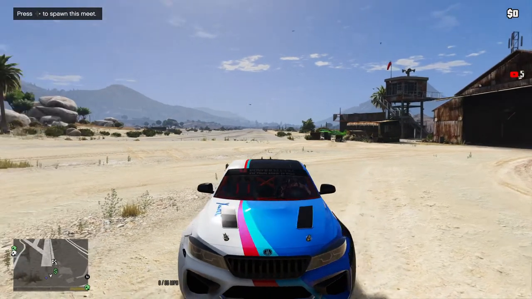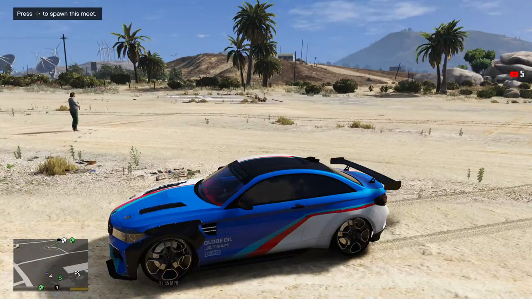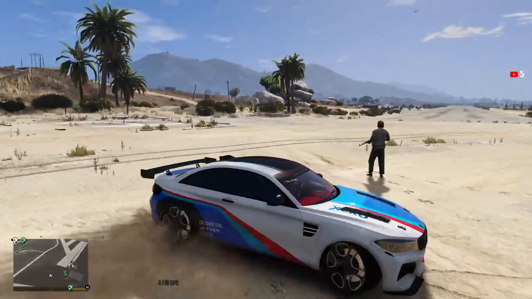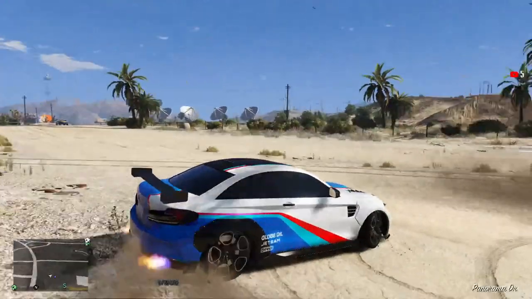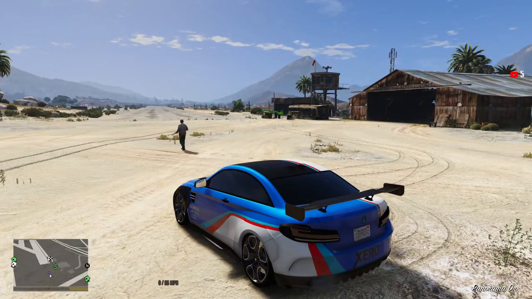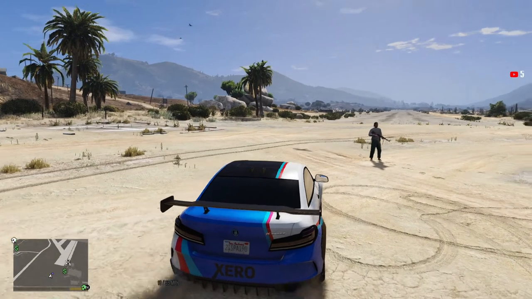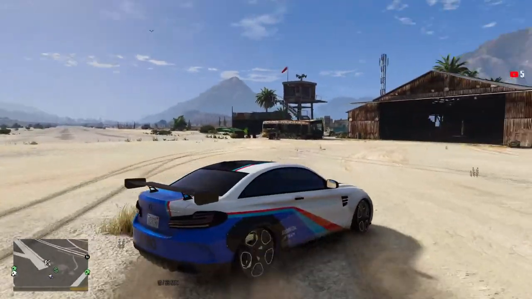So here we are at the drag, and since I haven't told the game to look for the updated XML, I think it doesn't need it. So let's test it out. We've changed the racers.xml. It has absolutely no information in it. Let's hit right to spawn this drag meet here real quick.